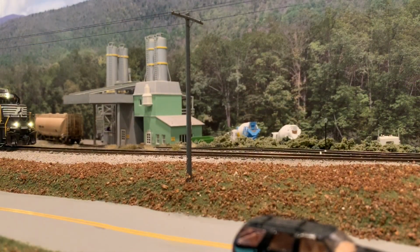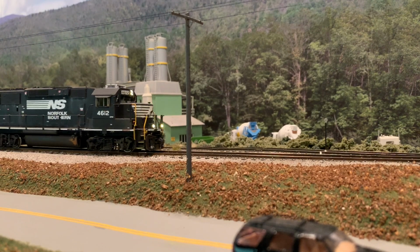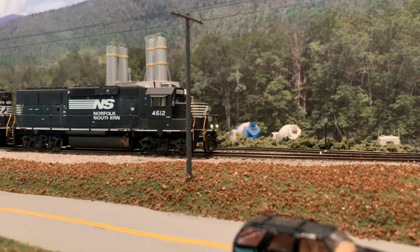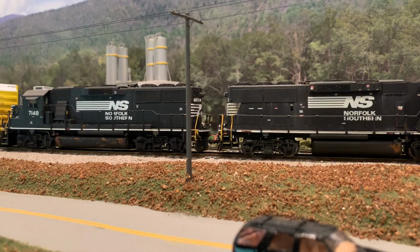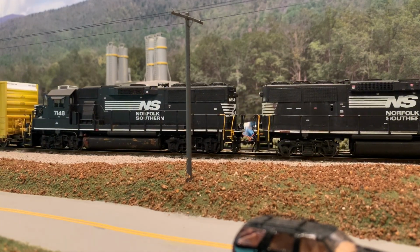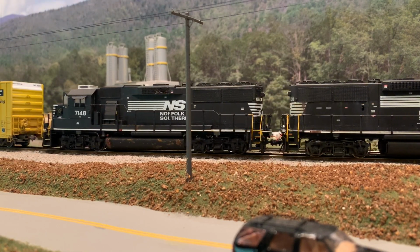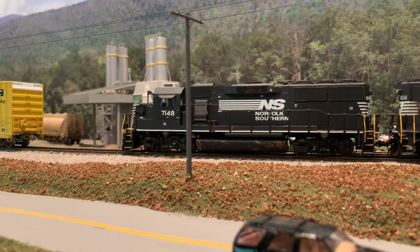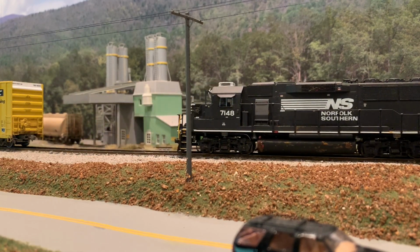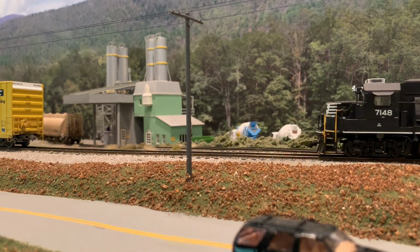We're just west of the town of Grovestone, and P89 is arriving at the last industry that the crew has to switch out on today's job. This is a small cement plant which serves local building companies, and they take cement mix and also sand for the building process. The crew is going to leave the entire train on the main line and take the two engines to get the one pickup sitting at the industry. It's an empty cement hopper.